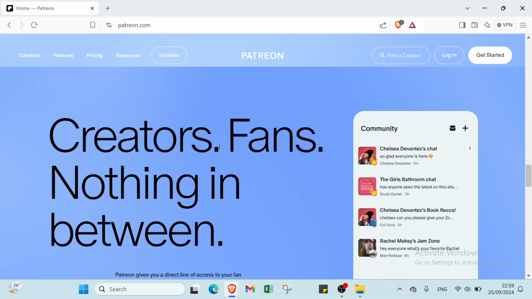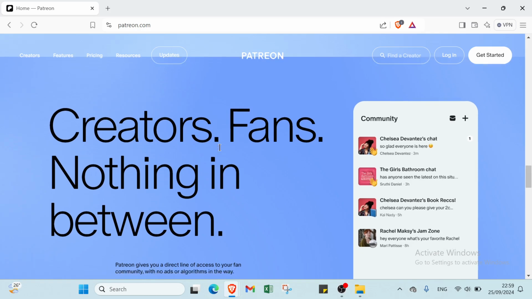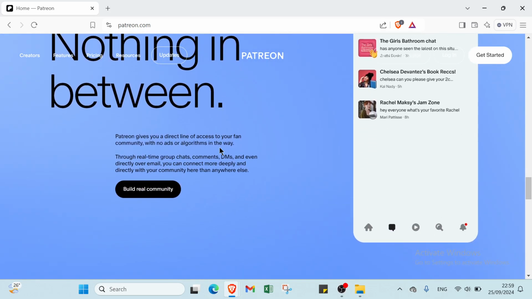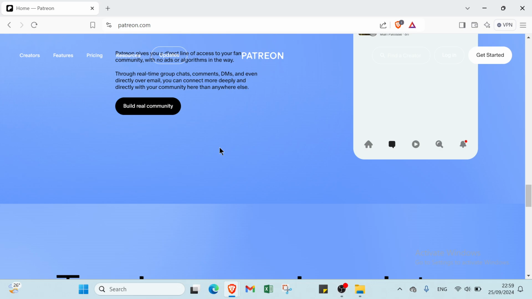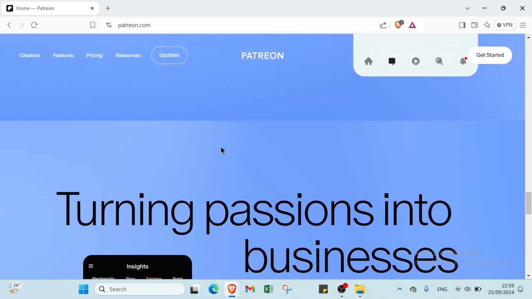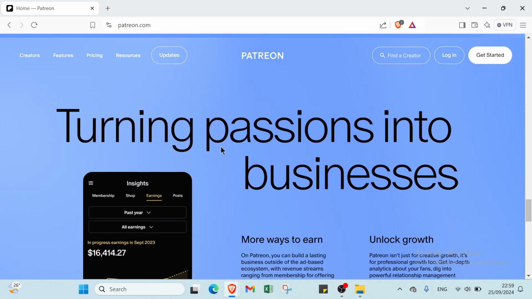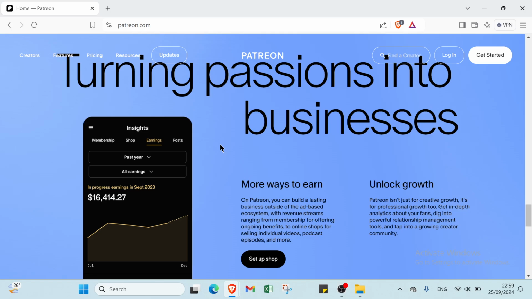By offering various membership tiers, creators can provide different levels of access and perks, fostering a closer connection with their community. In essence, Patreon empowers creators to monetize their content while giving patrons a way to directly support the artists they love, creating a symbiotic relationship that benefits both parties.